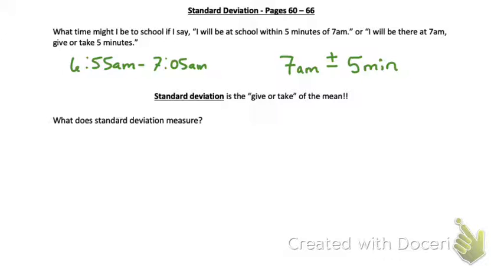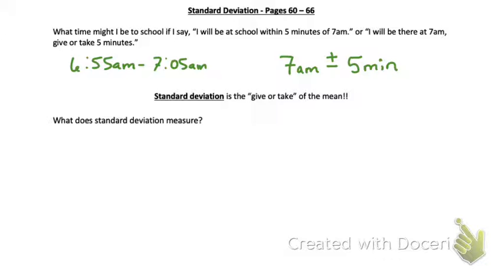So does that mean that I will never get here at 6:50? Does that mean I'll never get here at 7:15? Not necessarily. It just means, on average, on a typical day, I'm going to be here between 6:55 and 7:05, and that is what is normal for me. If I'm here a little bit before or after that, that doesn't mean the world has fallen apart, it's just outside of my normal time. Could I even get here right at 7? Sure, sometimes I'm going to get here right at 7. That little give and take, that little 5 minute window, is kind of what standard deviation tells us. It tells us on average how far we deviate from the true mean of a distribution.